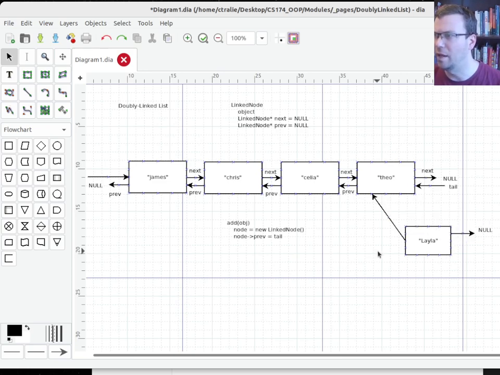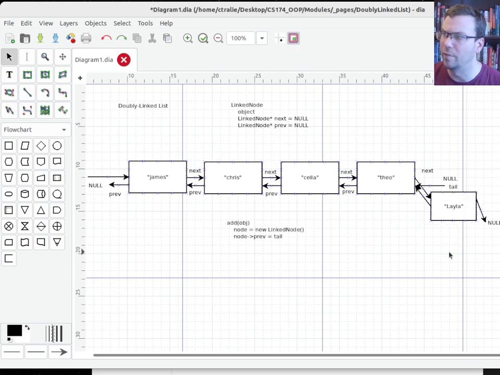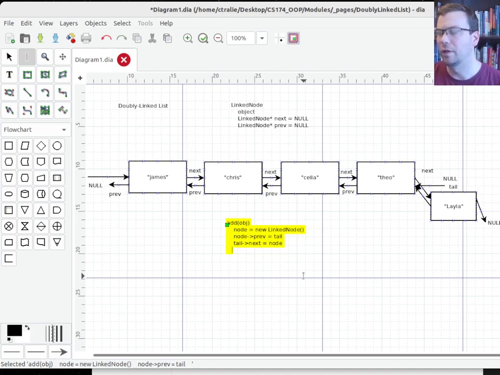I was saying that I want the next of what's currently the tail to point to this new thing I made. So I'll say tail next is equal to this new node that I made. And then finally, I need to say that the tail is this new element that I made.